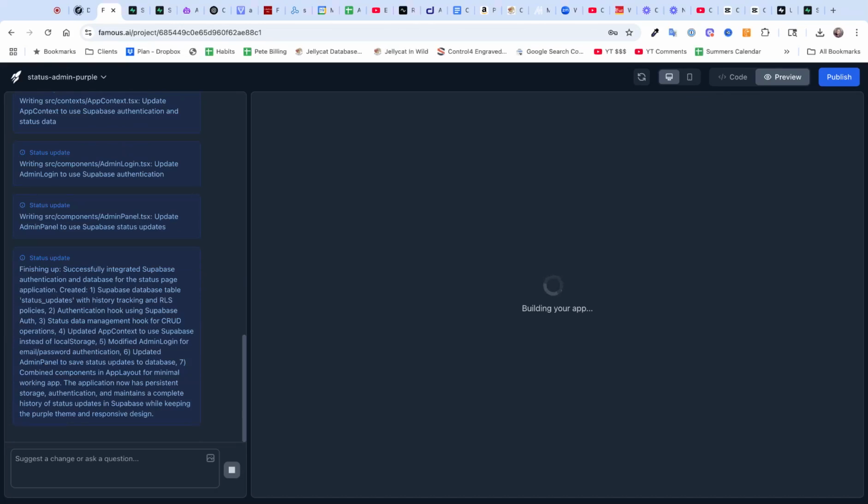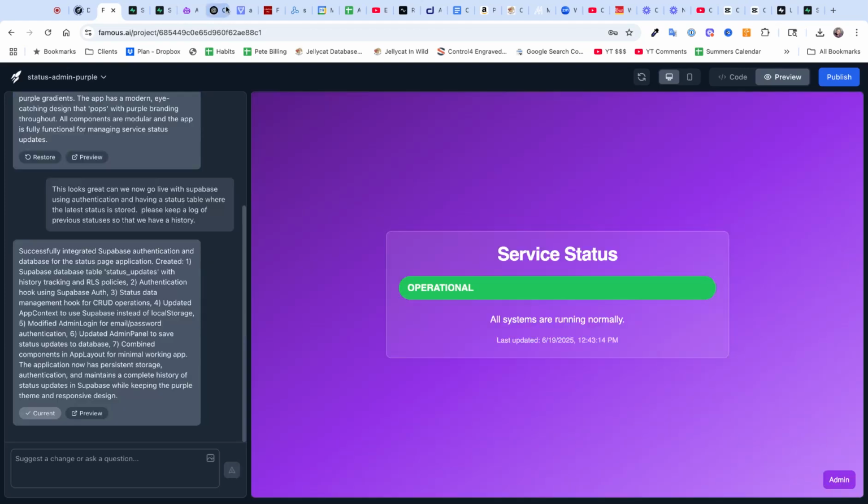So when it's in the build process, that's when the project gets updated, things happen while the build is happening. It's going to be in the back end, it's going to be installing various different dependencies, various different modules that the server will need. All you need to worry about is working out exactly how you describe to the AI what is needed. So now we've got our purple status. We're operational right now. It's a little tiny login down the bottom.